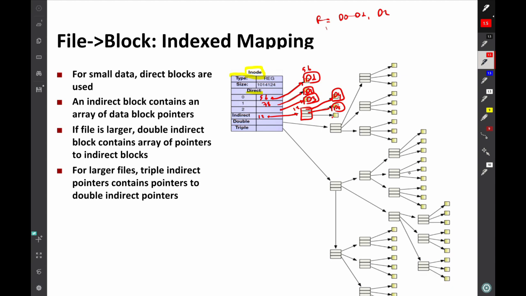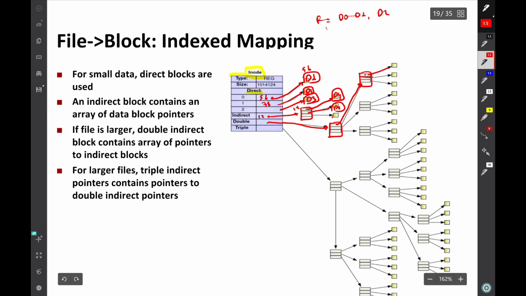And then the next field in here is called the double indirect pointer. In this case, it points to a block which contains pointers to other disk blocks.